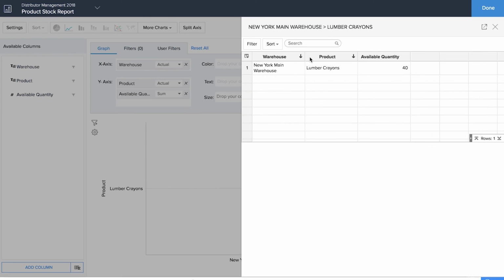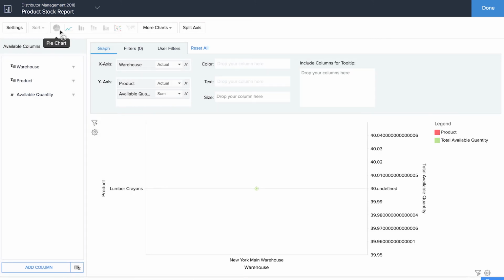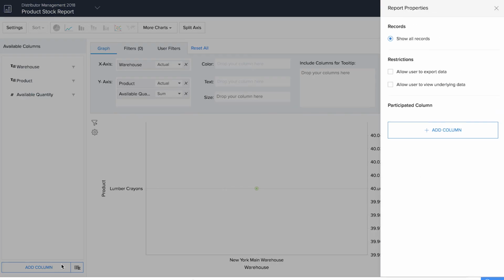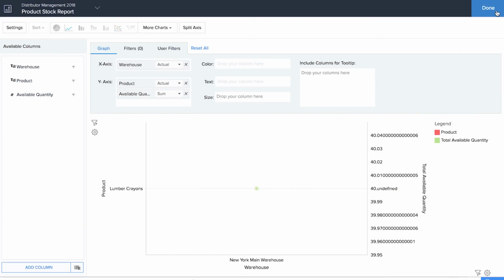If I click on it, it takes me to the Excel kind of view, where I can see the warehouse, the product, and the available quantity for it. You have a lot of other options, like you have pie chart, line chart, bar chart, all sorts of charts. You can add extra columns over here. So there's a host of customizing that you can do with your reports. It's the way you want it that you can see it. So our distributors can check all the products, all the warehouses, even the suppliers with this report view.